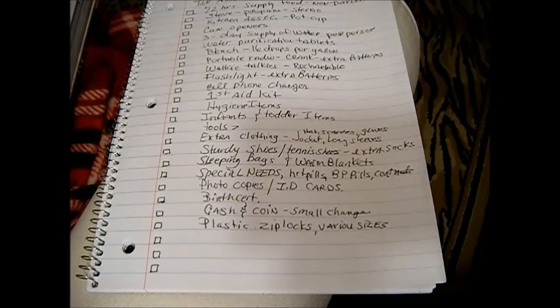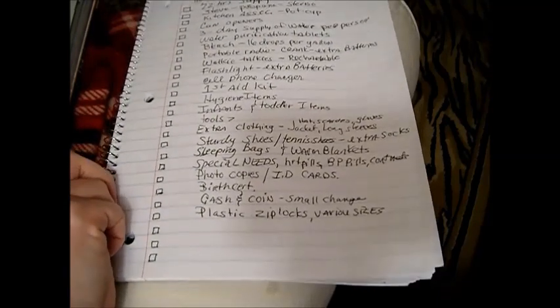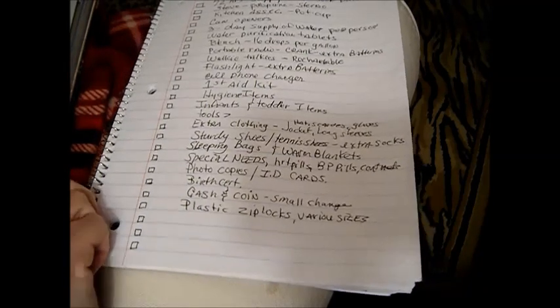And for you ladies out there, if you're going to store a little extra makeup, you'll want to put it in a Ziploc baggie as well. I know that sounds silly, but for most of us women, that's a comfort from home. Anything with extra candy or food for the kids, you know. And when we talk about long-term food storage here, we're going to be talking about food like dehydrated goods, prepackaged meals.